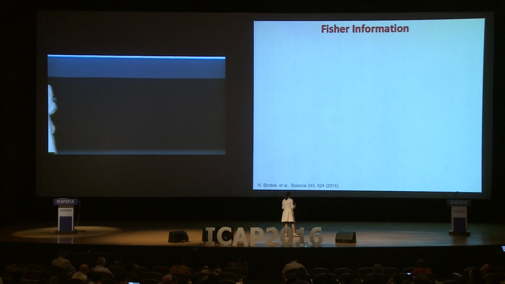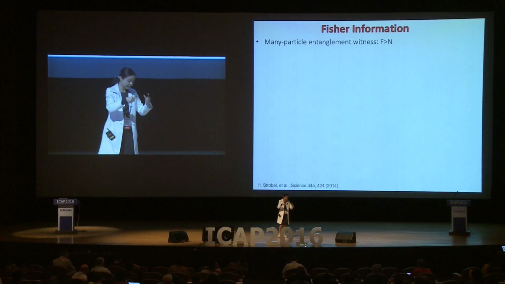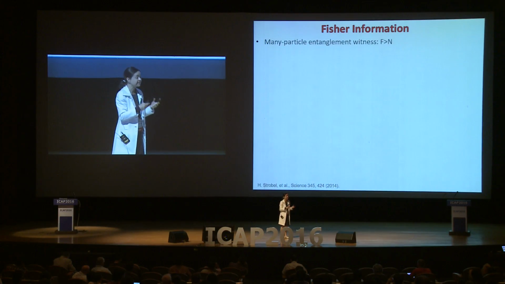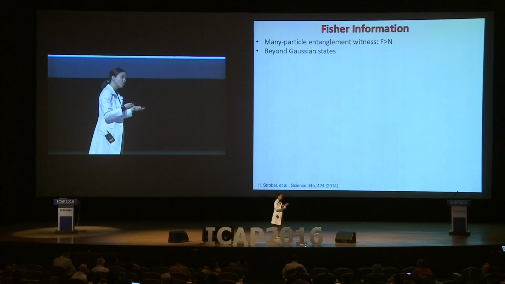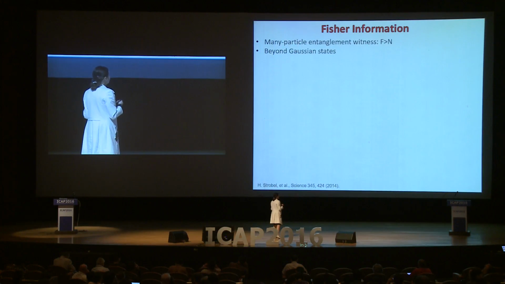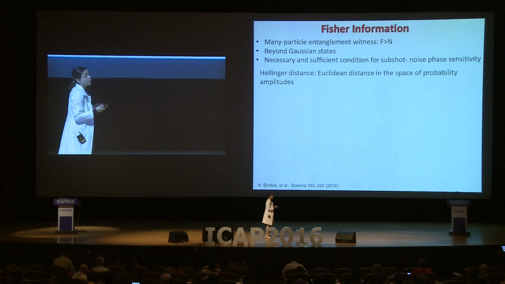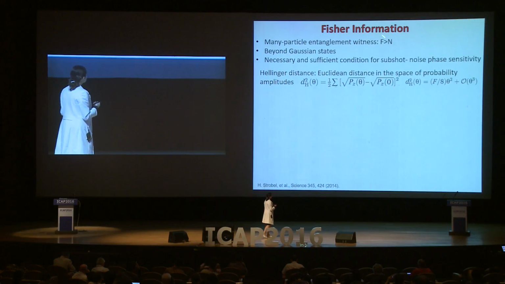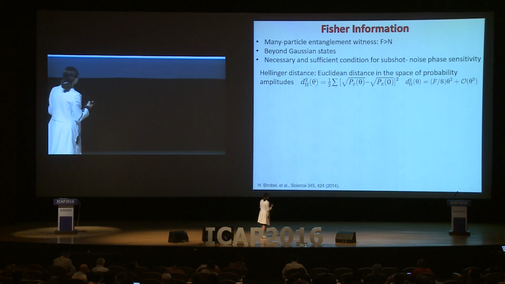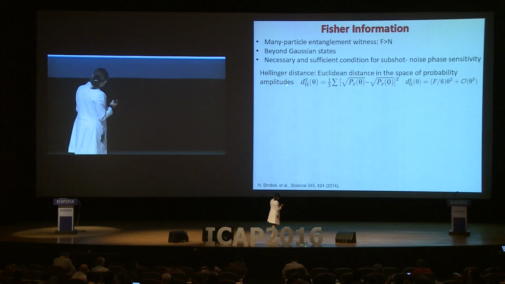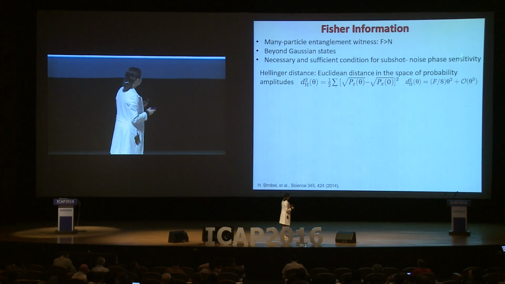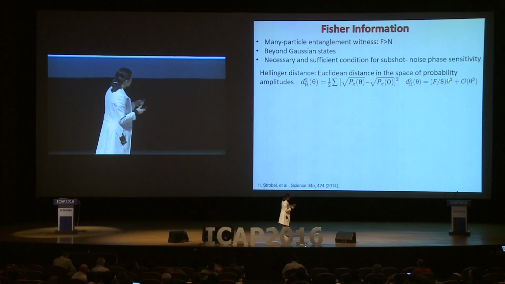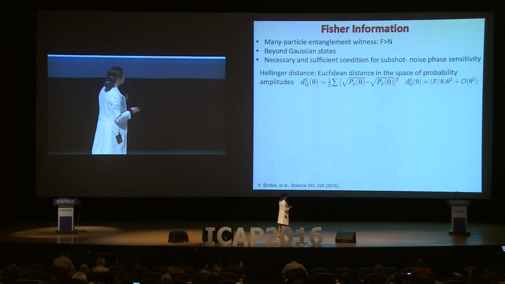All right, so these measurements of the counting statistics allow us to even compute the Fisher information, which is another entanglement witness. We need to compute the distributions because we have an open system. A way to characterize the Fisher information, which is an entanglement witness for non-Gaussian states, is through the so-called Hellinger distance. It's just the sensitivity of your state to small rotations, and when you expand the distance of this distribution, the term that goes next to theta squared is the Fisher information.